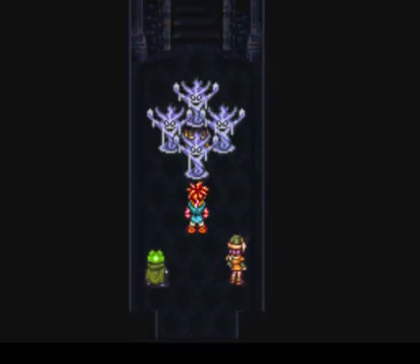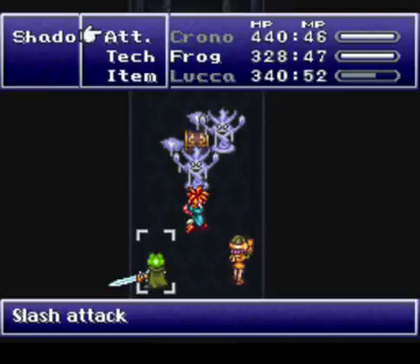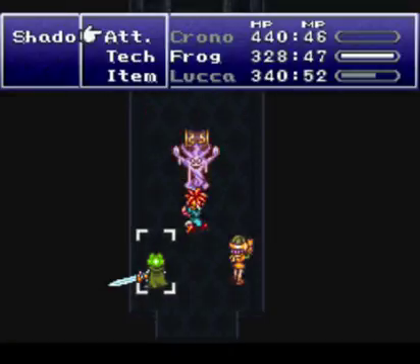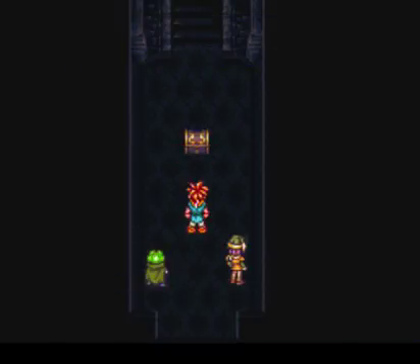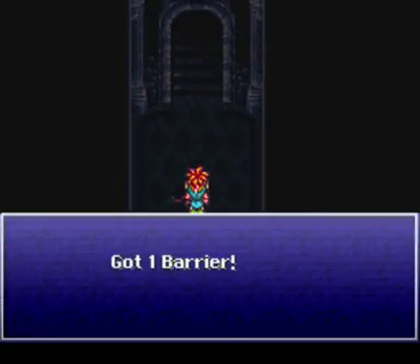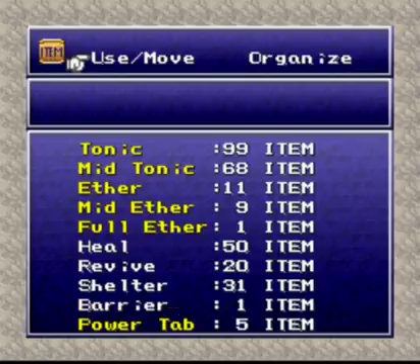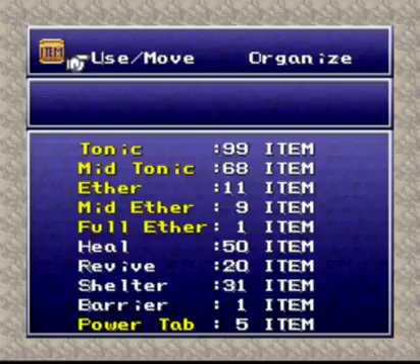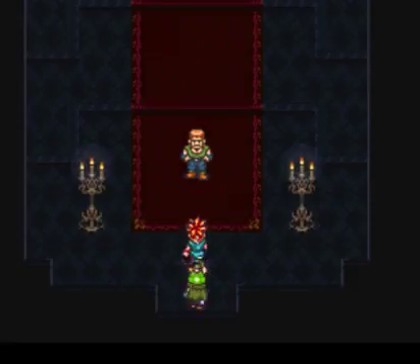Oh, this is going to be an easy battle. So we come down here, Slash, and just like that, we've seen this enemy before. It's not that hard. And for our troubles, we get a barrier. Barriers cut magic hits by 1/3. So I might throw it on one of my characters in this next battle, but I doubt it.